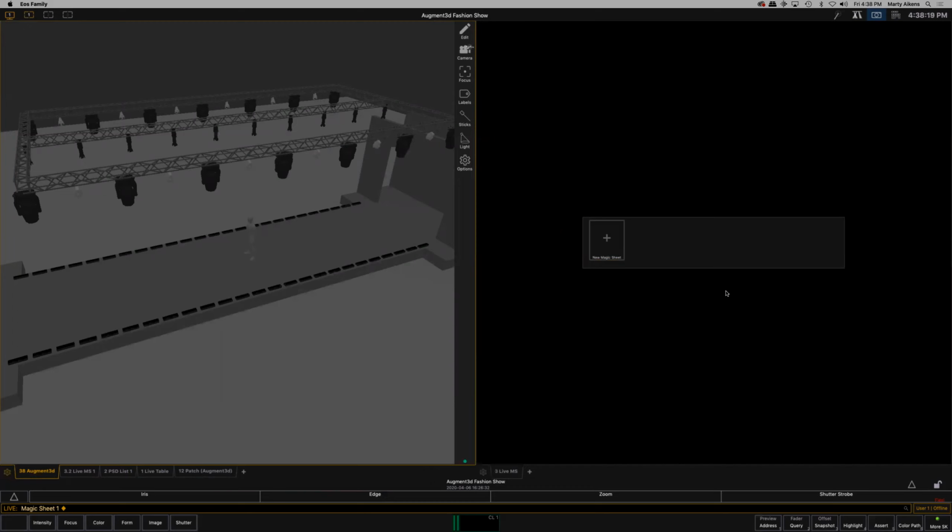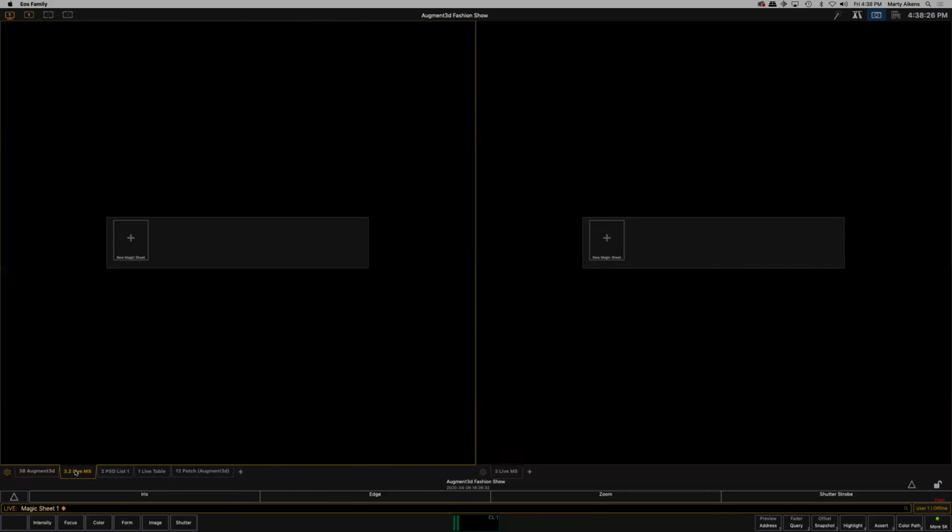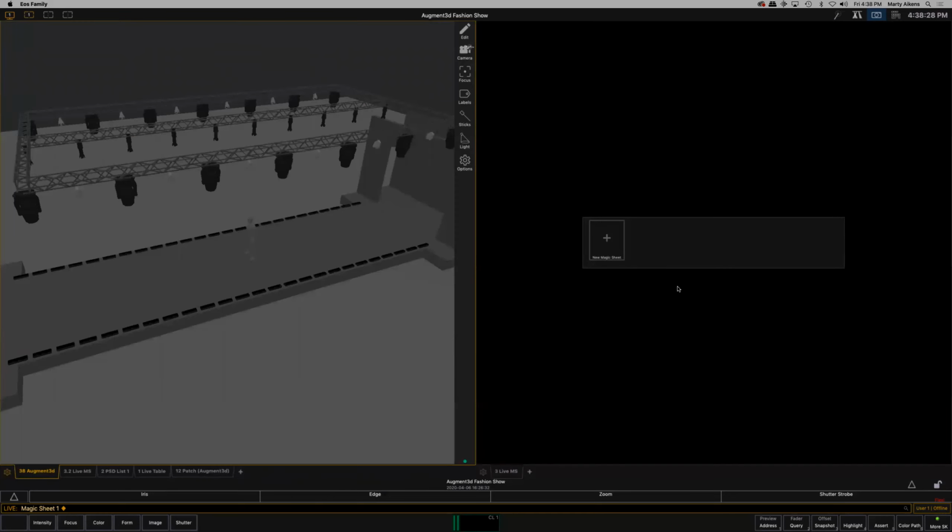so that I can put my keyboard over here or any other tab that I want to open up over here. And again, in this version, there isn't a magic sheet. So we're going to talk about that control, how we would control these lights in a different way in a future video. But that's how we open up all of our demo files from ETC.